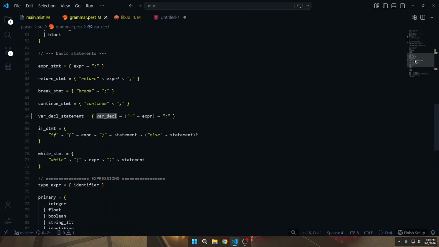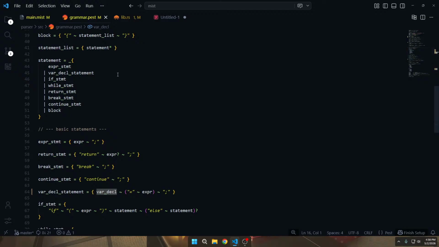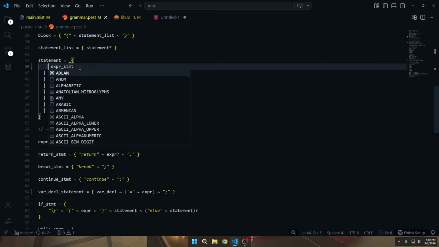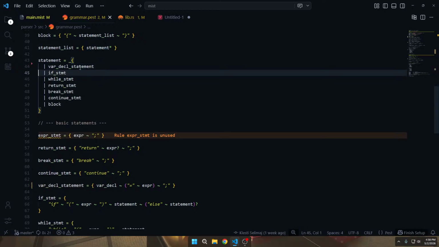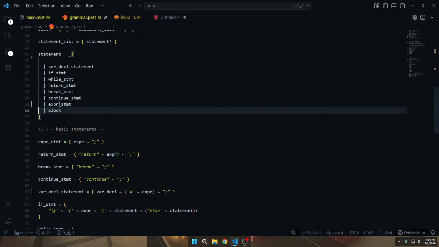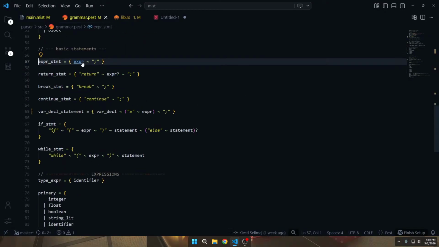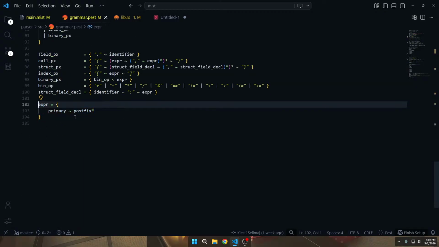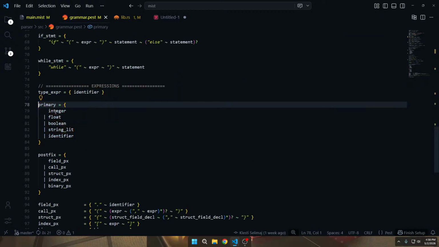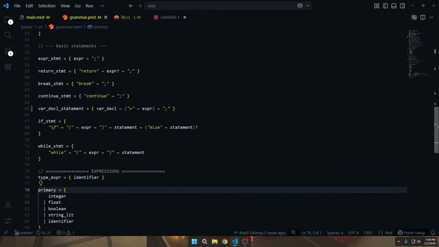Do we not have it in our statements here? We do. Okay, so I think it's about time we put this a little below. I think block as well. I think expression can contain a block. No, it cannot.